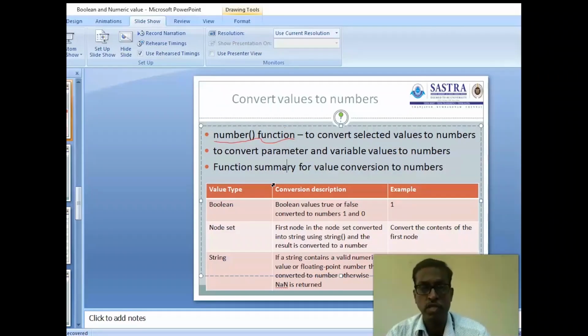In that node structure, we are representing all elements of XML. When we are processing that element or node structure, the node-set method returns the current node or a set of nodes which satisfy some conditions. In that case, we are using the node-set function. It returns a set of nodes. Sometimes it may return the current value.